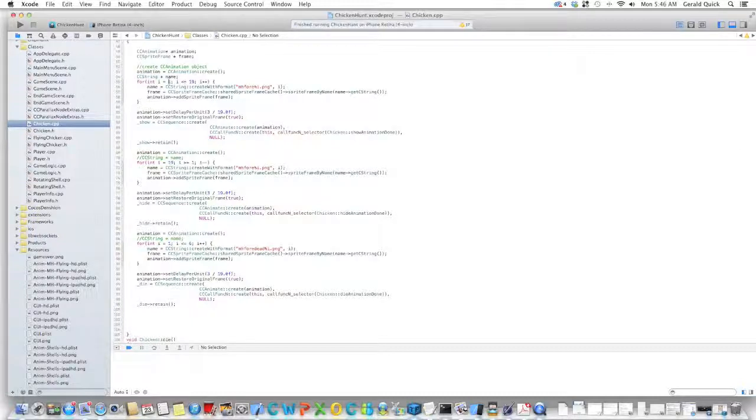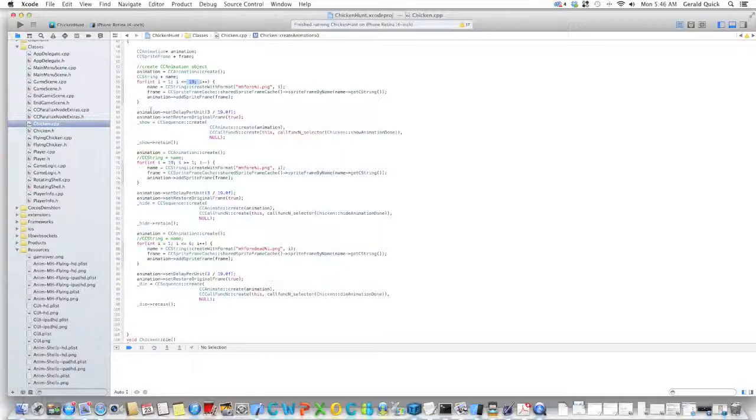and here I'm going, because I know there's 19 frames in my sprite sheet, and this is what's cool. Since you have the sprite sheet loaded in, I do create with format, because what I'm doing is my pings are all named MH4, right? And then there's a number, .ping. So it goes through and it grabs the name, and it grabs it from the cache based on the name, sprite frame by name, and then I do animation add sprite to the frame, and I do that. So I do that 19 times for this particular animation, which happens to be my show animation. This is when the chicken comes up and brings his head up, looks around.